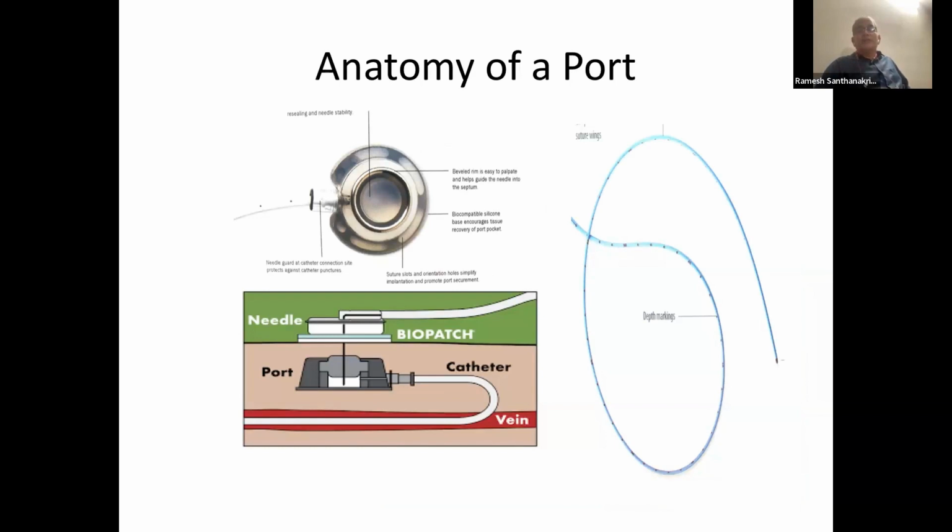There's in fact a valve which is very important, and it can't be accessed by a regular needle, but a Huber needle. The advantage of a Huber needle is that the tip has a hole which is sideways, and the moment you puncture the diaphragm and hit the metal base, the whole thing is open for the central line to be accessible up to the tip. And it can easily be used for aspiration of blood, for blood sampling, for giving fluids, for giving chemotherapy drugs, and even giving blood transfusions in most of the cases. Next, please.